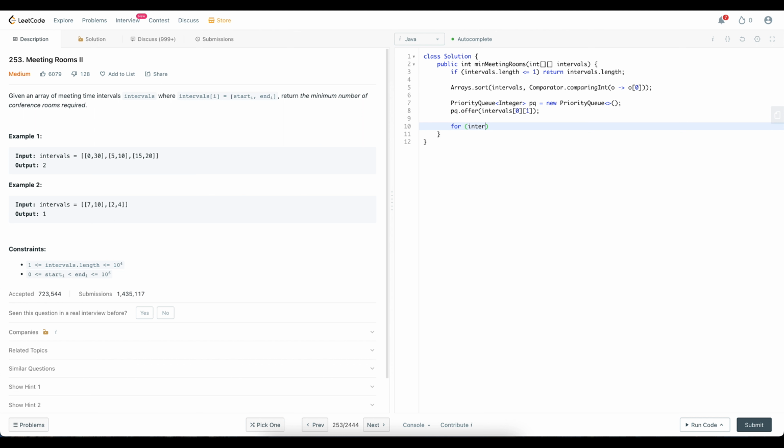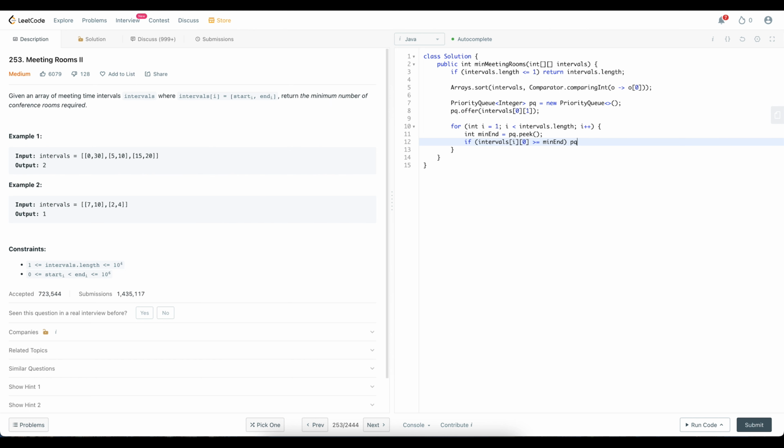Then we're going to iterate over all the remaining intervals, excluding the first one. We're going to have this variable called min end, which is where we're going to peek at the minimum value in the priority queue. And then, as we said, we're going to check if the start time is greater or equal to the min end.